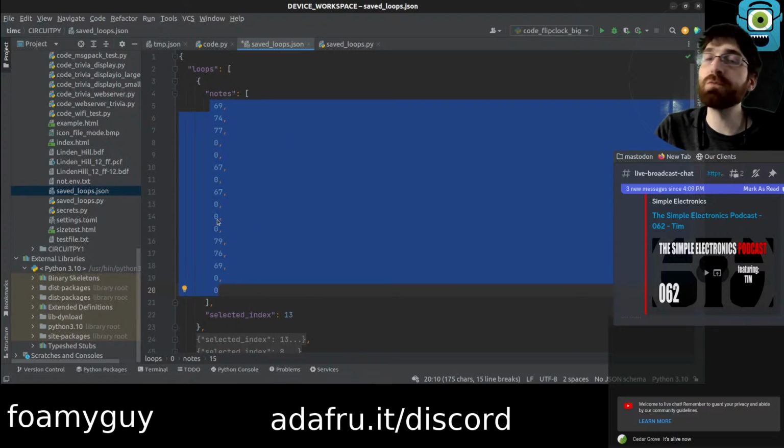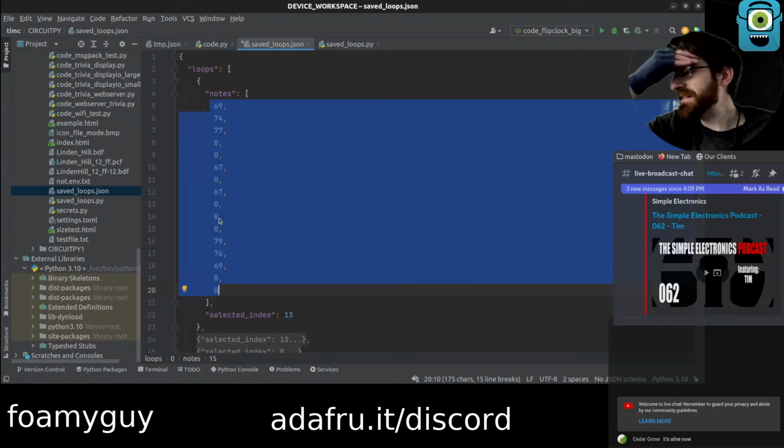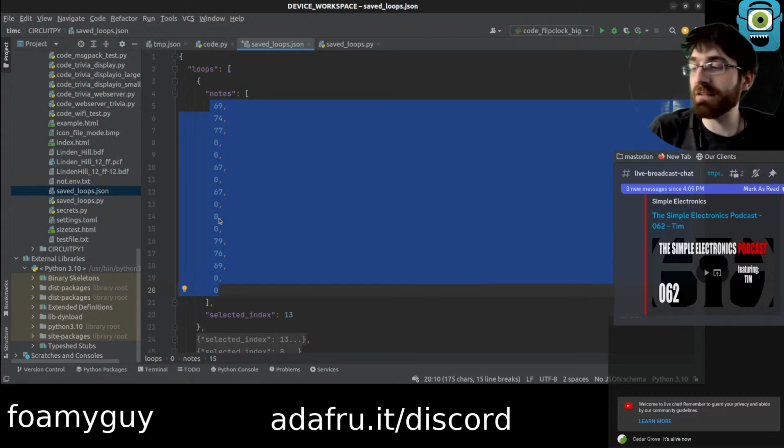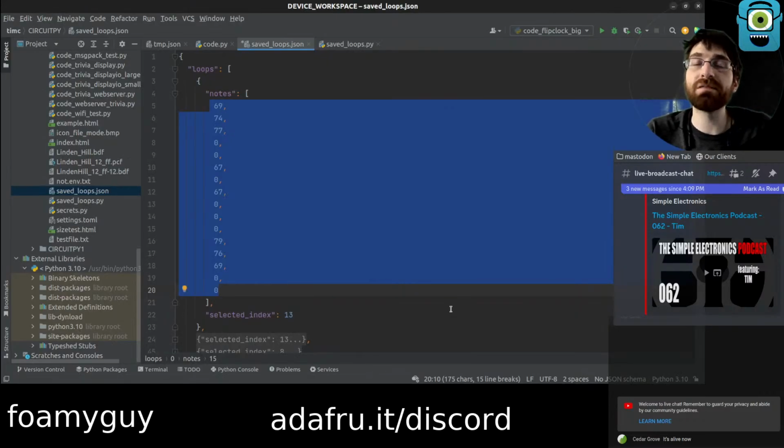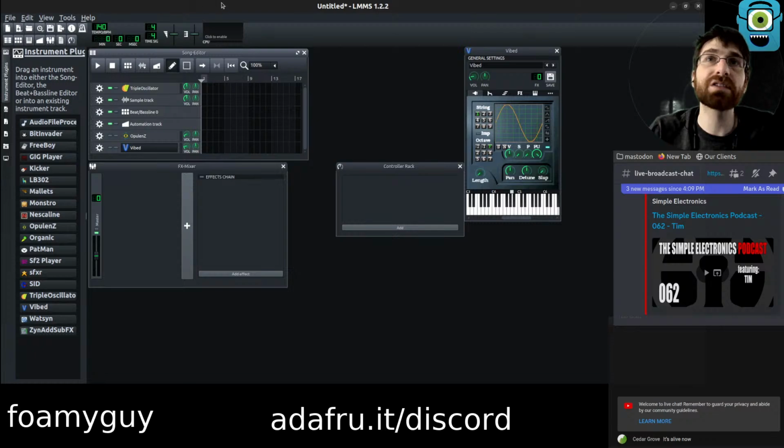This is going to be assumed that it's always 16 notes. I think it'd be cool if we could do another set of 16, or maybe 3 or 4 sets of 16. I think that would be kind of cool if we could get a little bit longer. Right now we have 16 steps, which, if we consider each step a quarter note, is like 4 measures. We're playing pretty fast though, so each step, I don't actually know if it's set to an 8th note or what, but it's pretty fast.